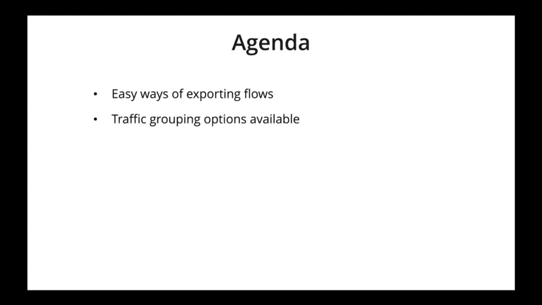The agenda for today's session is how you can export flows from your network devices in 2 easy ways. The next topic is how you can categorize traffic in your network and group them together. Then, how you can map your business critical applications and view the traffic usage by each of the applications.